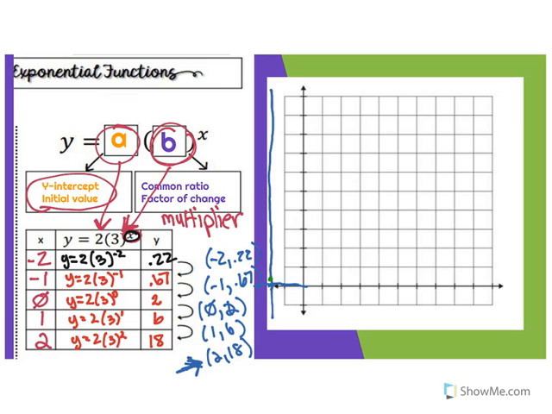Okay? And then I'm going to do -1, 0.67. 0.67, that's more than half, not quite 1. It's actually 2/3. So we're going to put it there. Your points aren't going to be exact at this point when you're doing decimals, but they need to be about where they belong. And then 0, 2, 1, 6, 2, 3, 4, 5, 6. And then the 2, 18 isn't going to fit, but we know it's going to be way up at the top there. And so then you'll see we have a curve.